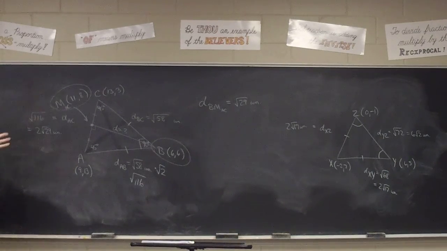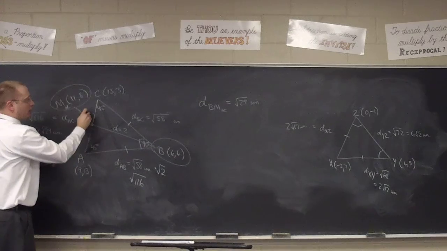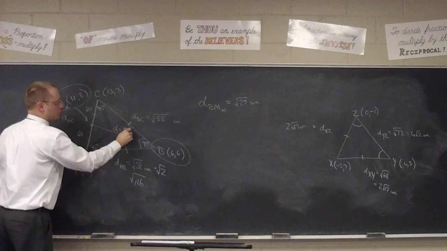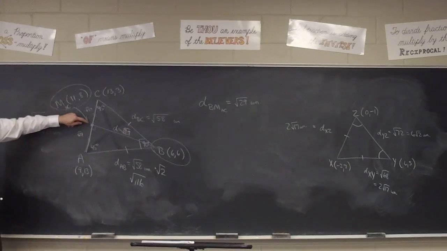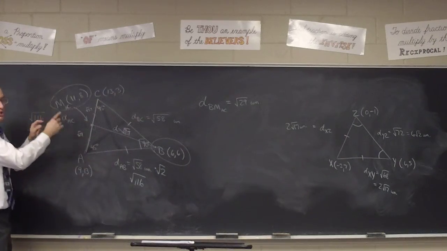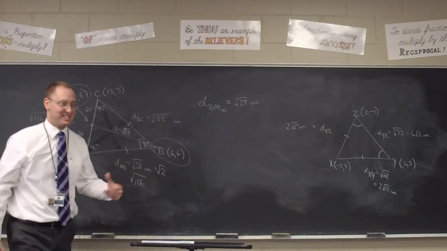All kinds of geometry things we can take from the algebra that we do. And by the way, interesting as well, if we find this length, it'd be the square root of 29. We already said that this length is the square root of 29. Remember that the midpoint of the hypotenuse of a right triangle is equidistant from all three vertices. It is the circumcenter, the midpoint of the hypotenuse of any right triangle, in this case the 45, 45, 90. All kinds of cool geometry stuff that we can take from this.